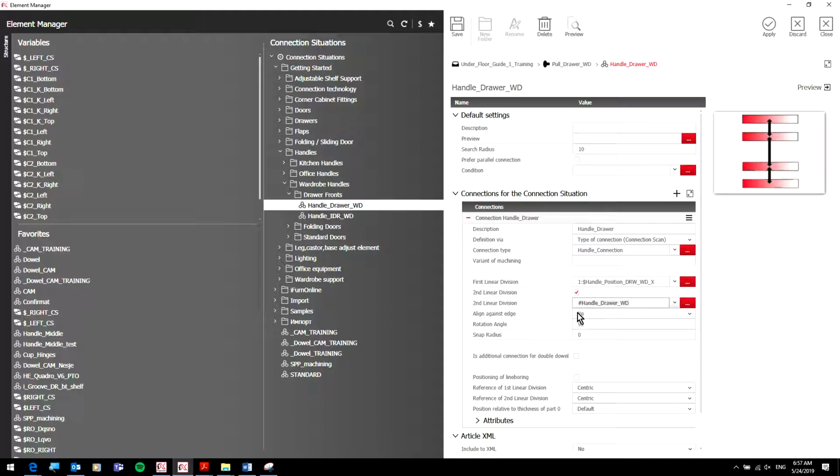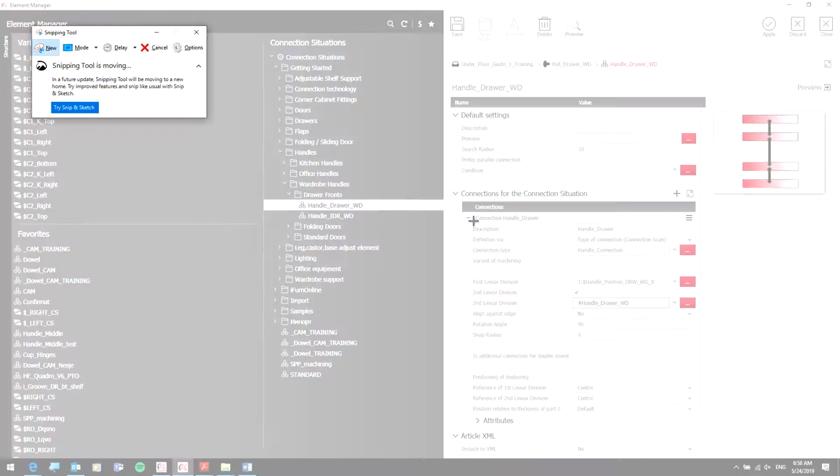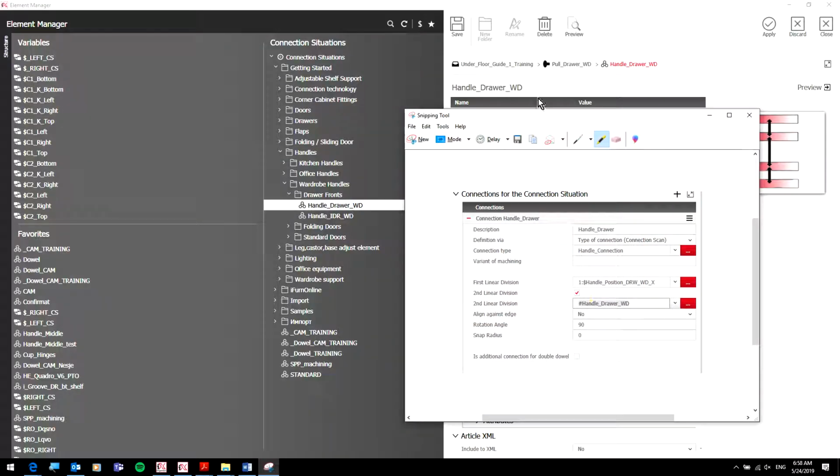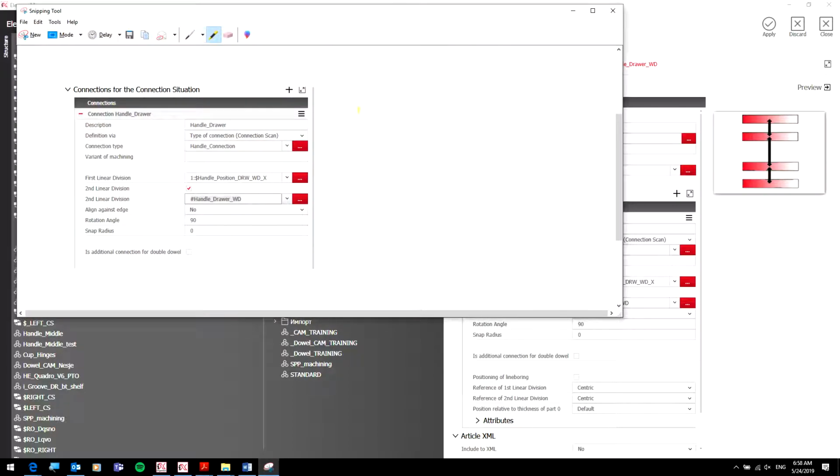This is the descriptor, right? For Y, because the handle, okay, so now this is the handle, right? This is the connection situation for handle.